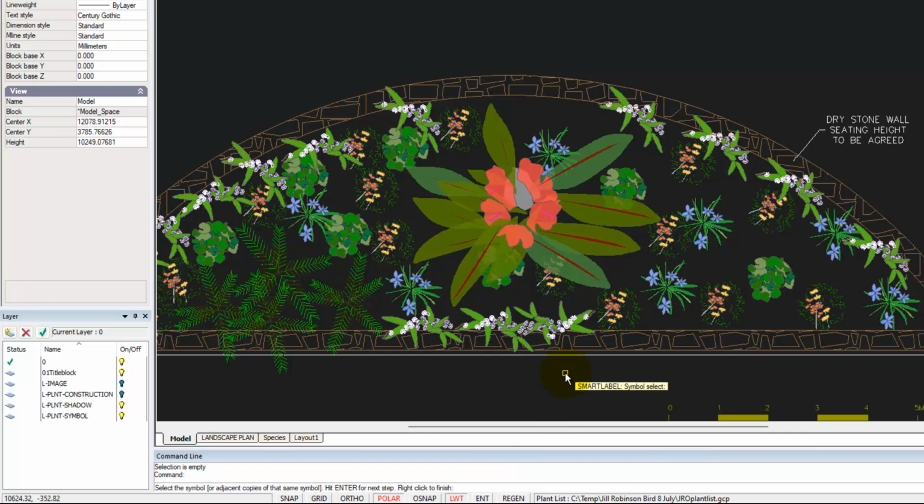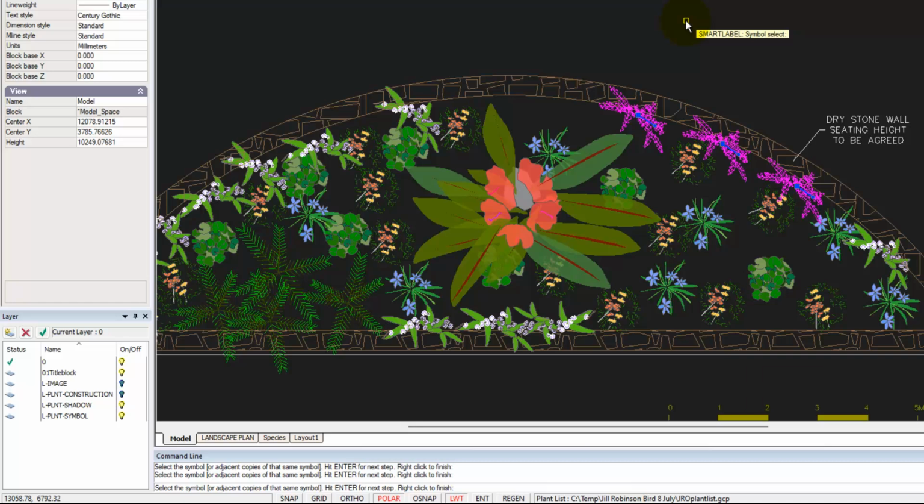So we're asked to select the symbol. I'll pick this instance of the Hardenbergia and that one there, and this one. I could go on there, but I've picked 3 instances of it. So at that point, I hit enter for the next step.